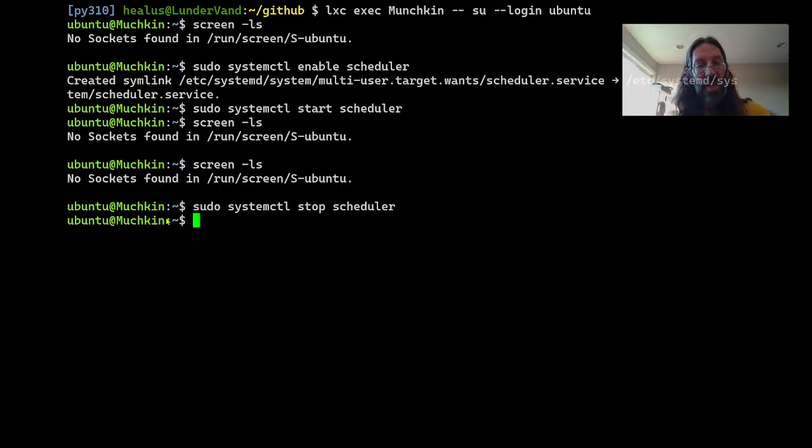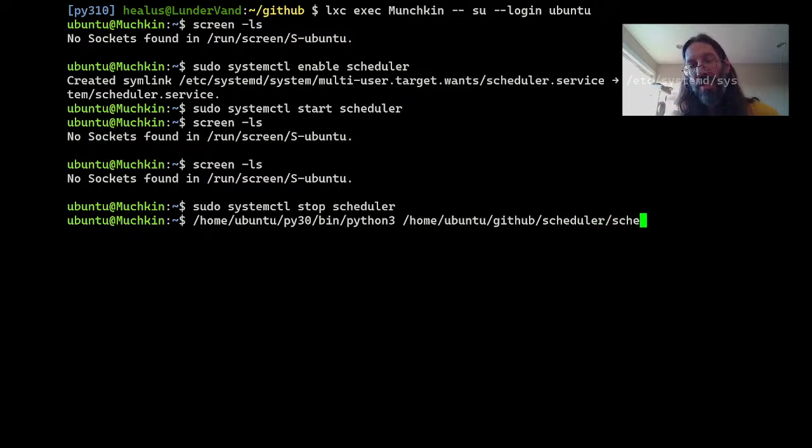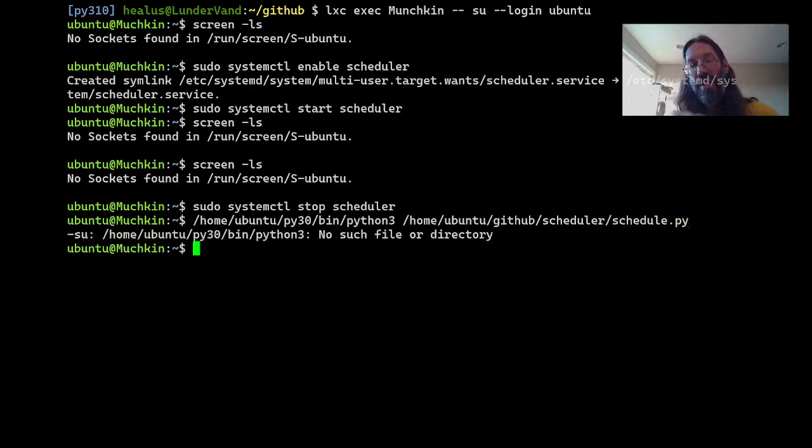And now we understand that in order to test it, we can give the exact path to Python, the exact long path. It's a pain, but it goes home, Ubuntu, the virtual env directory of pi 3.0 to the bin, to the Python 3, and then to the home, Ubuntu, GitHub, scheduler, schedule.py.